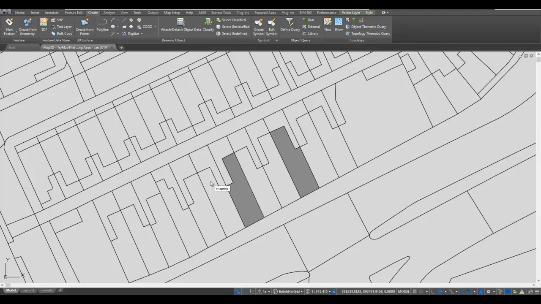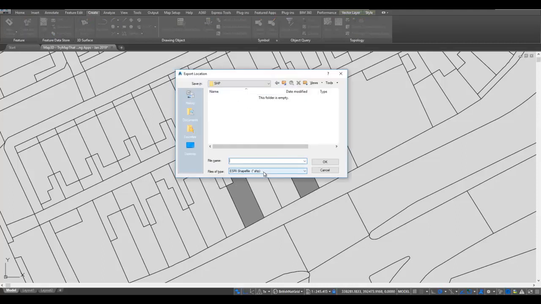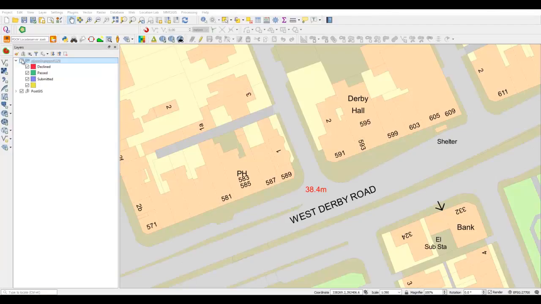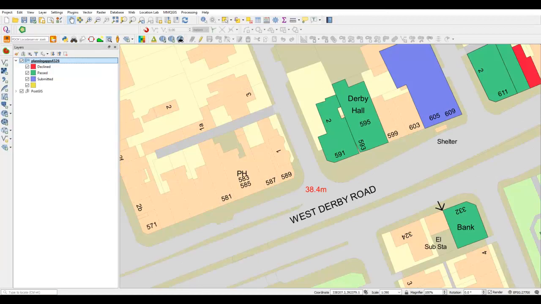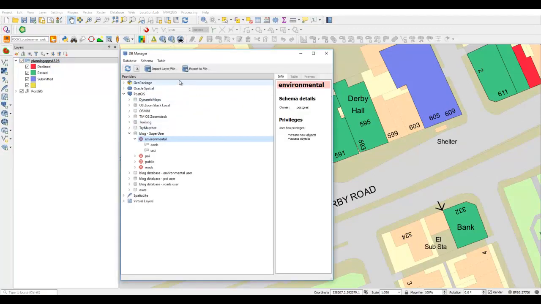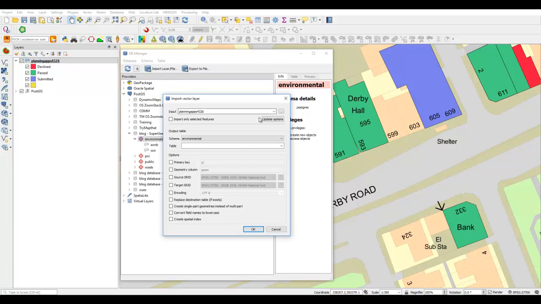So the first thing I do for my clients is to use a map export command and extract spatial data in GIS format. We can then use an open source GIS application, such as QGIS, to load those assets into a spatial database, in this case PostGIS, which means that data is then centrally stored and accessible by all.